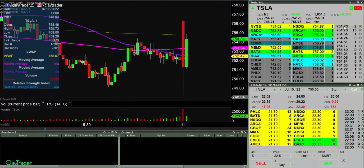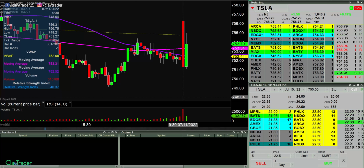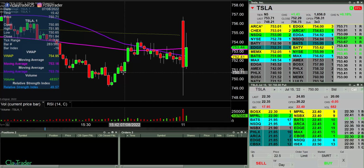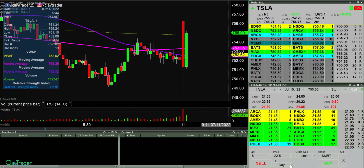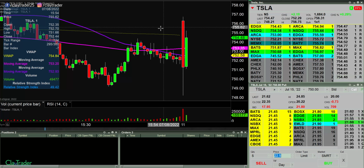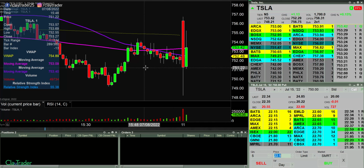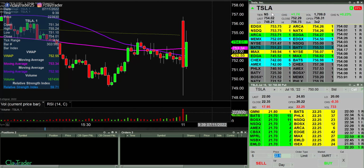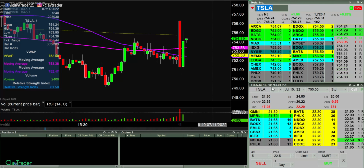Okay, I will go ahead and pause for now, but I should note the reason my screen changed is because now this is my options trading setup. I do trade stocks and options. So this is the options view. This is just really no direction. Straight down, now a complete recovery. So I definitely need to see more information here. All right, I will go ahead and pause.